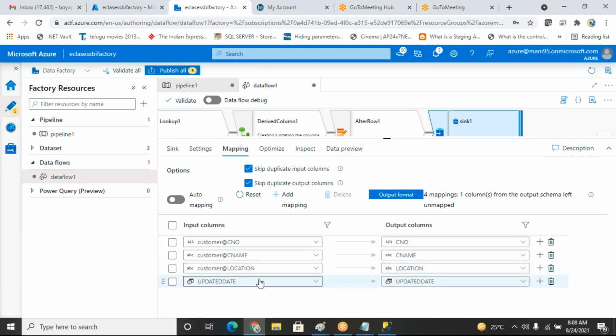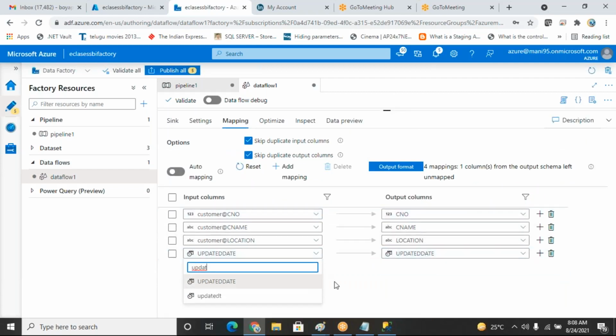Customer location. And here what did you want to put? Updated date column, whatever I have.